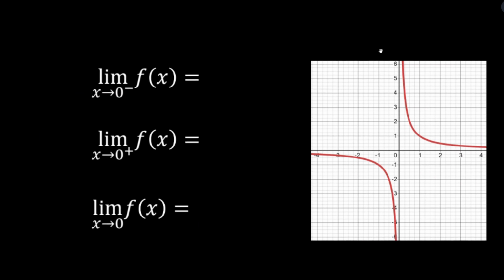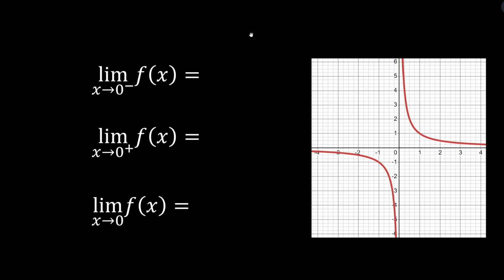Let's jump into one more example of looking at a graph. So we have another graph as x approaches 0 from the left. What happens? Same situation. The y values get smaller and smaller. They decrease without bounds, so negative infinity. But this time from the right, they get bigger and bigger. They increase without bounds. So we're going to write positive infinity.